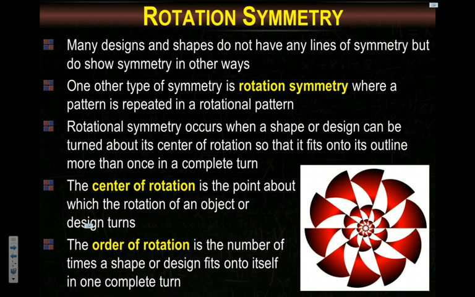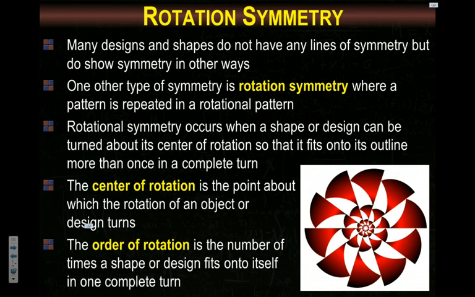For rotational symmetry to occur, you'd have to turn the object that you're rotating along a center point, okay? Now the center point does not have to be in the middle of the thing you're turning, okay? And we'll talk about that in a minute. But the center of rotation is the point around which it rotates.